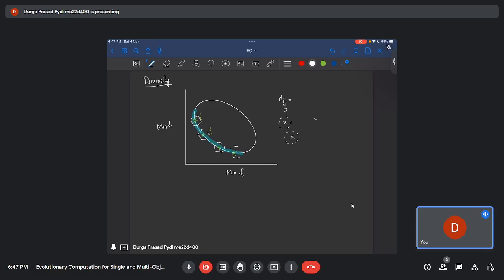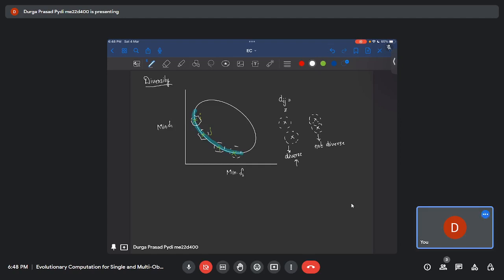But it can also happen that the 2 individuals are close together, so that both these regions will be overlapping. In this particular case, this is diverse enough. This is a case where it is not diverse. What we essentially want is this kind of solutions. So we want to identify the Pareto front, the set of solutions in the Pareto front. The next thing is I define a metric which will tell me how diverse they are. If they are already diverse enough, then I'll be good to go ahead. If they are not diverse enough, then I will generate new solutions which are diverse enough.